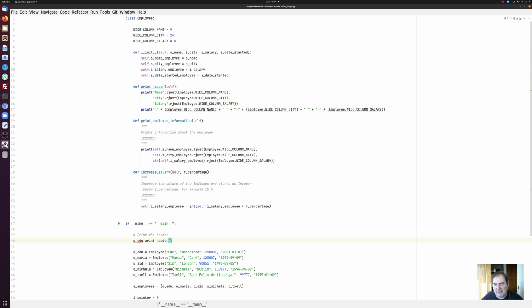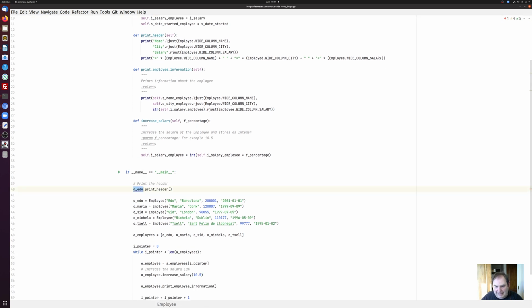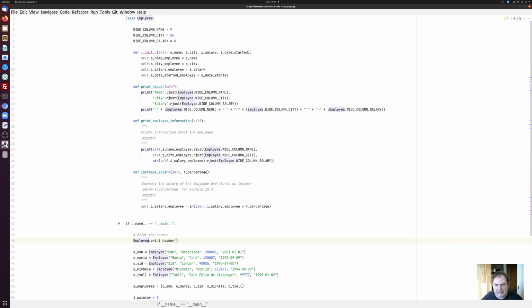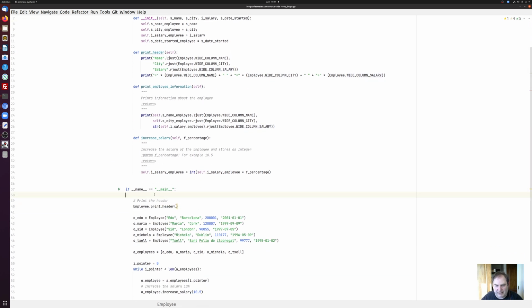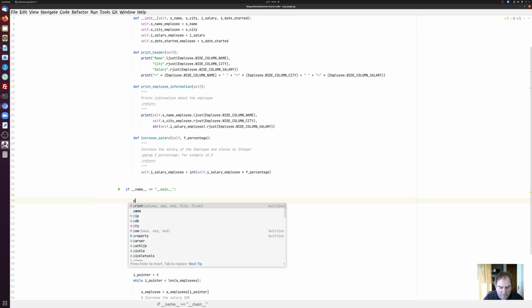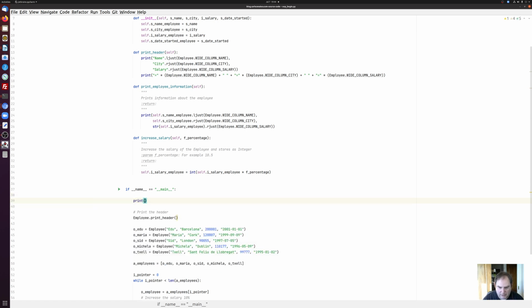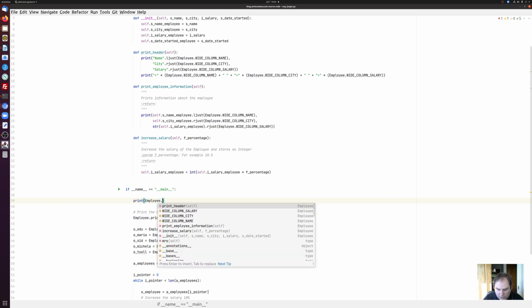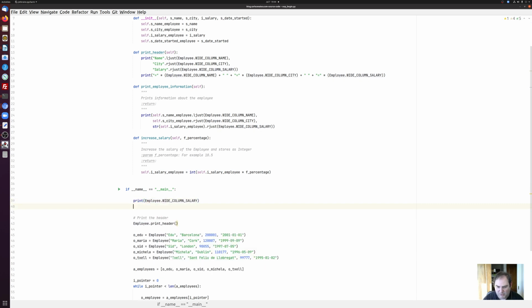So what will make sense is to have a static, the same way we can access this statically. So I can say print employee.white column salary, and I'm gonna exit here.